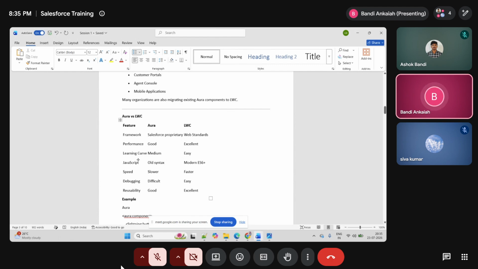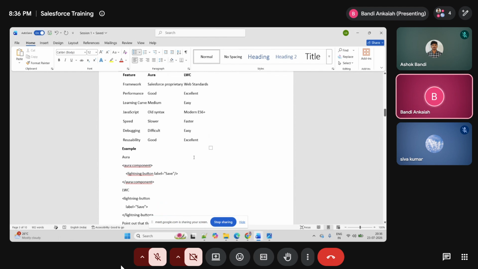In LWC we are using modern JavaScript, but in Aura we are using old syntax. In terms of speed also, LWC is faster when compared to Aura, and we can debug LWC easily, and we can also reuse LWC components in an excellent way when compared to Aura components.